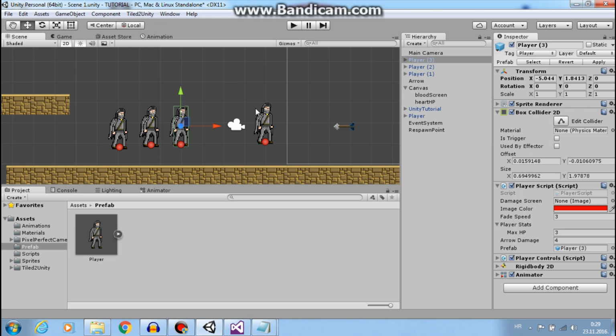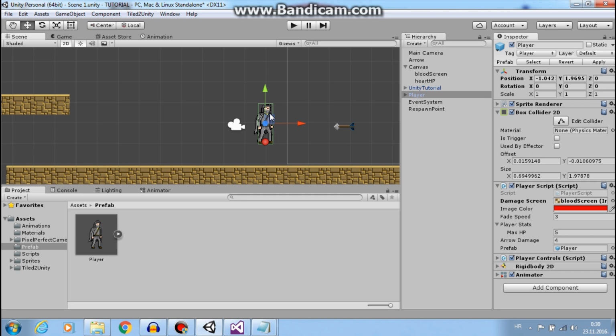That is because we didn't click apply. So remember, when you make changes, click apply. So now all of my players will have max HP of 5. See? Okay, now let's delete this.